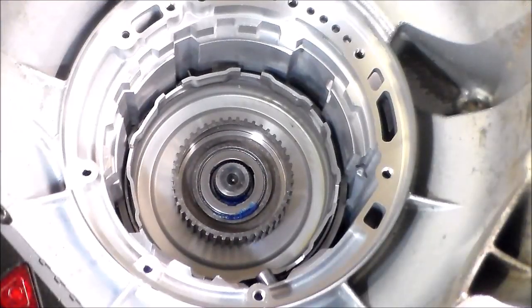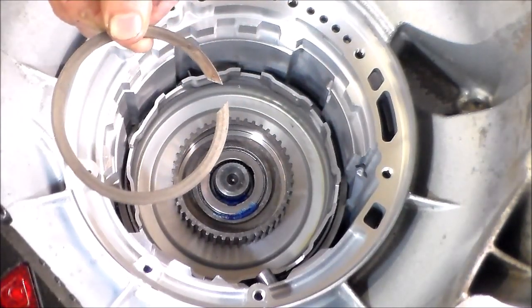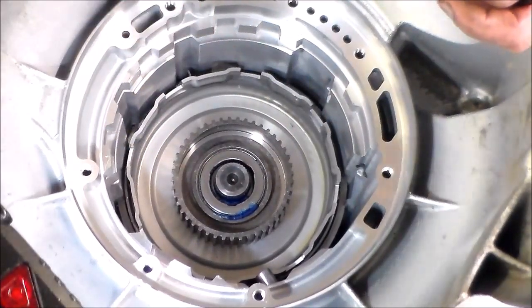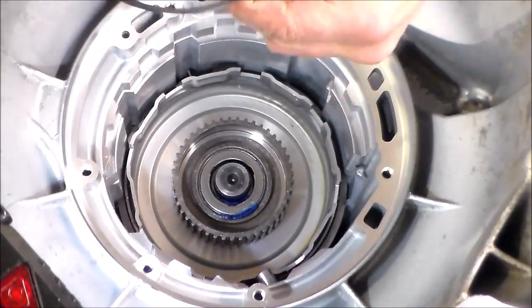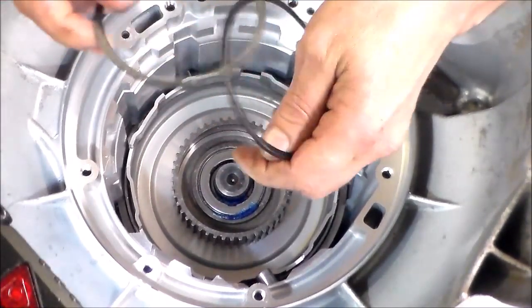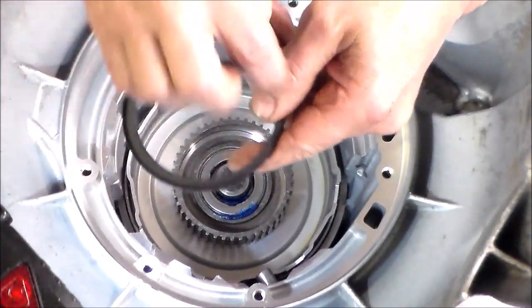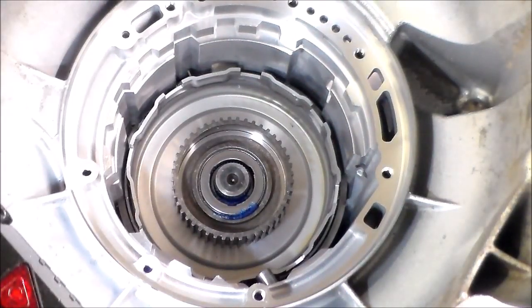Okay, here. One thing I forgot to tell you when we were going over the transmission on the bench is on the back of the reverse input drum, there's the mechanical diode or sprag on earlier ones for intermediate, okay? And it's held on with a snap ring like this. And most of the time, this snap ring is no good. It's all bent out of shape and it's out. So I replace it with a spiral lock. So this is the lock that goes on and this is the spiral ring that sits in here, and then you can peen it on 4 sides so it doesn't come out. All right, so we're gonna load the drums in and then you'll see it.